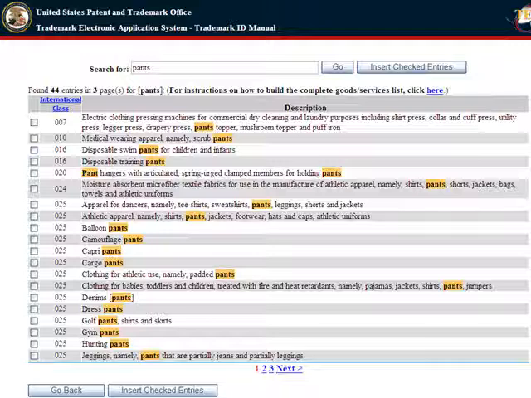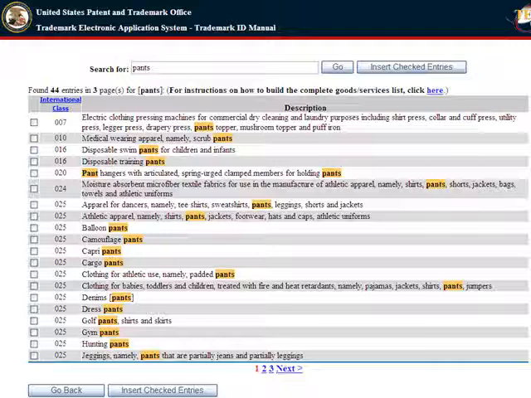If, however, I were to claim disposable training pants, pant hangers with articulated spring clamps, moisture-absorbent microfiber texture, and each one in a different class, then you're going to pay quite a bit more because you pay by the class. Once again, if you want to choose the most general product or service you can, as long as you're not overreaching.